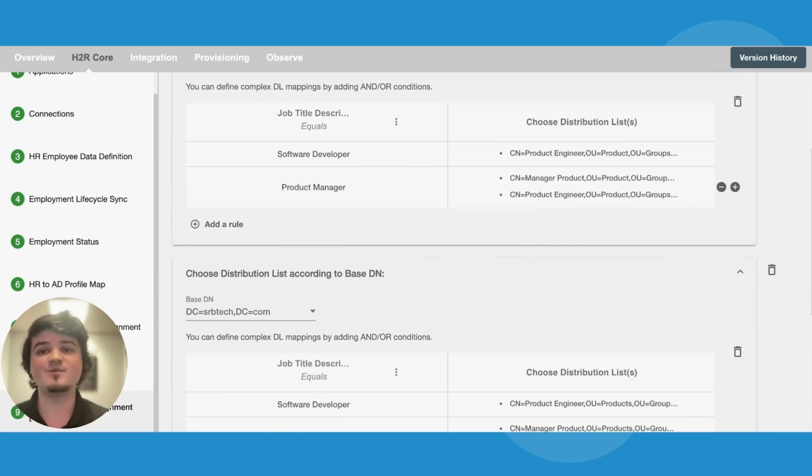Whether your business has multiple AD domains because of different locations or brand subsidiaries, this enterprise-grade feature will efficiently and automatically manage employee lifecycle events in one simple workflow so you can focus on growing your business.